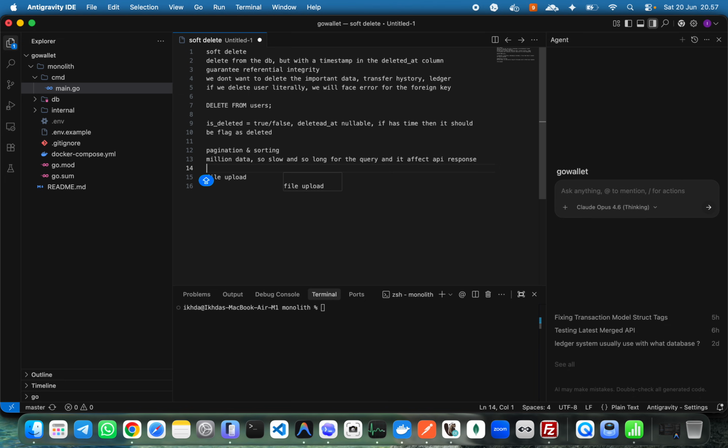And for file upload, I just want to share how to save the avatar or profile picture into our system, and how to do that.